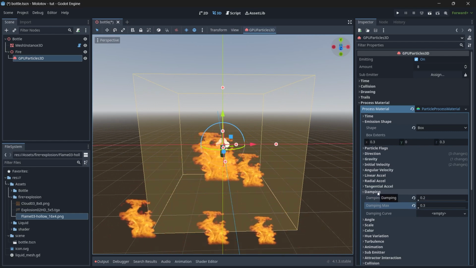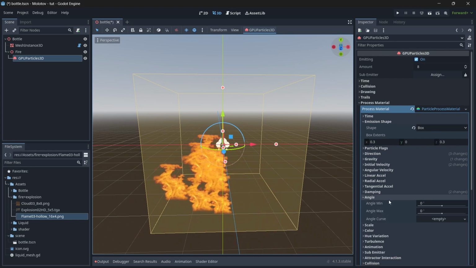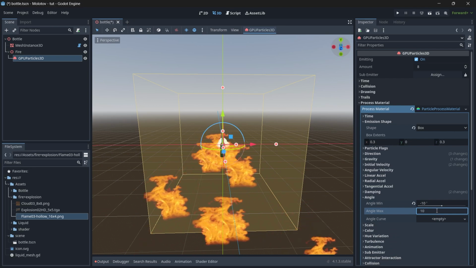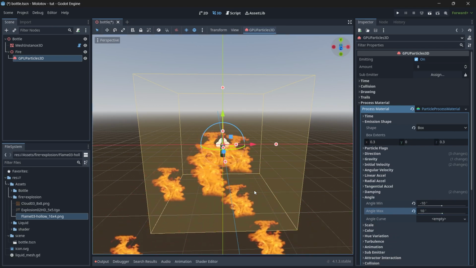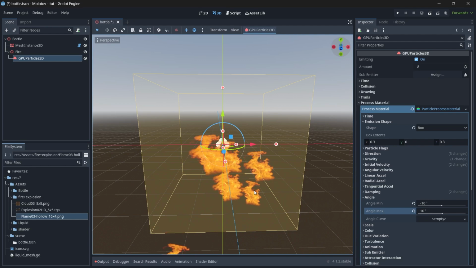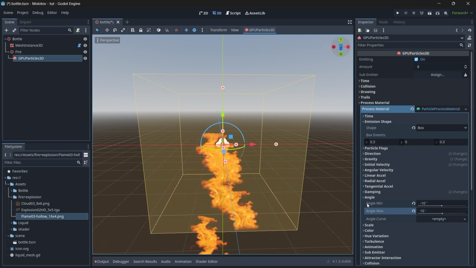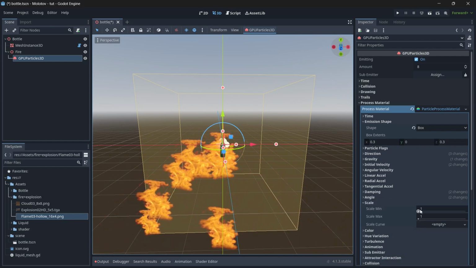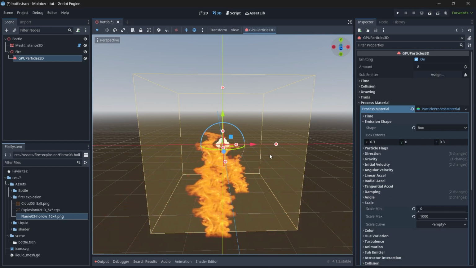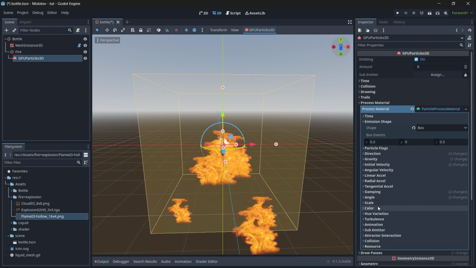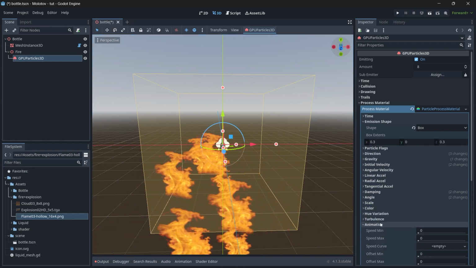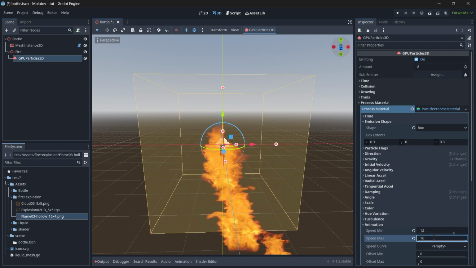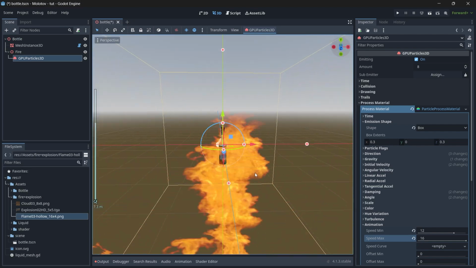In nature this doesn't happen, but I just added it. And for the angle, the minimum angle to be -10, maximum angle to be +10, so that you know a fire doesn't always stay at the same angle, they will always have variations. So that's why we change the minimum and max angle. Alright, so in the scale, if you change anything, this doesn't affect particles, so it's no use. Okay, so next in the animation, the minimum animation to be 12, the maximum to be 16, and then you can see our particles started animating.